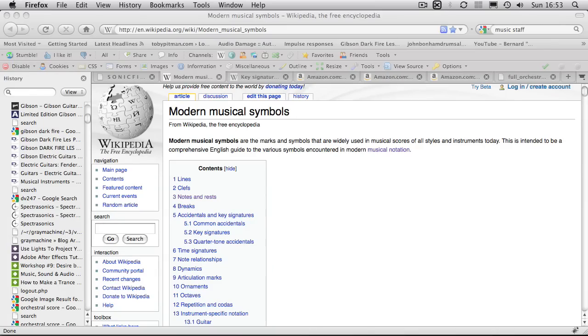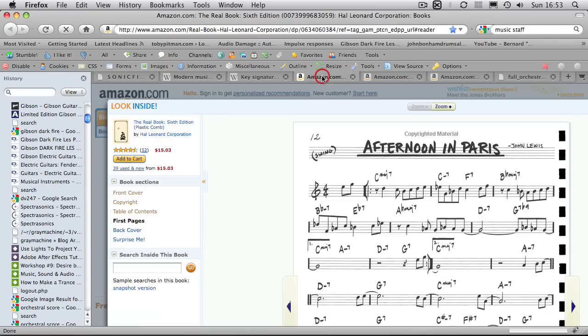Now on Firefox I have a couple of things here. What you're seeing here is from the Real Book, and this is very popular with jazz musicians. It's a book of hundreds and hundreds of songs. You could take it to a gig if you were a guitarist and a saxophone player, and you could both read off the same page and make some music. You've just got the chords here, and if you're out gigging as a musician, you can probably interpret these chords in a very nice way.